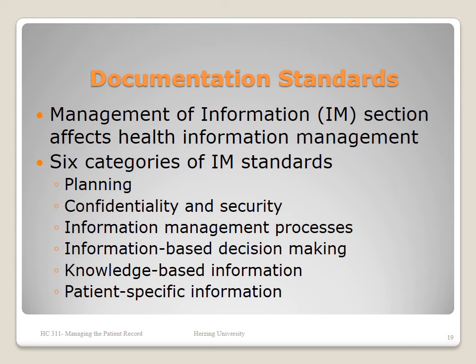The Management of Information, or IM for short, section of the Joint Commission Manual mainly applies to a hospital's Health Information Management Department. They are required to have policies and procedures in place to address the 6 areas listed on this slide: planning, confidentiality and security, information management processes, information-based decision-making, knowledge-based information, and patient-specific information.